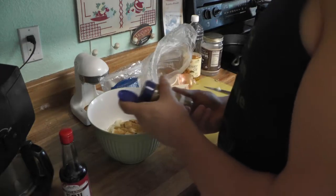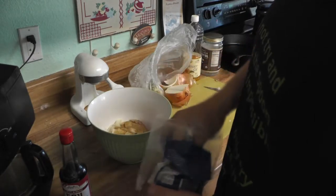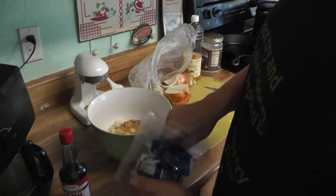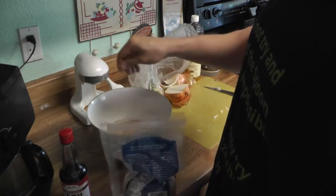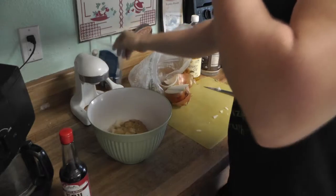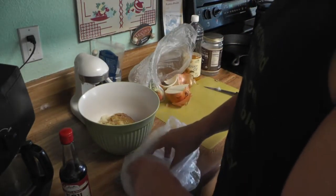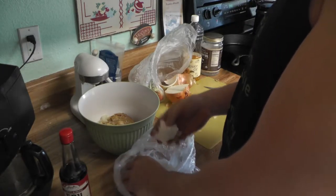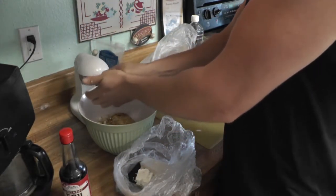These are pretty much most of the ingredients I use for pretty much anything. I always use sea salt, garlic, and black pepper on everything I do. I'm not going to put any black pepper in this recipe, but I'm going to put about three pinches of sea salt on it. Another ingredient I put in here that I think makes things very interesting is feta cheese — here's some feta cheese. I'm going to grind that up and throw it in there.